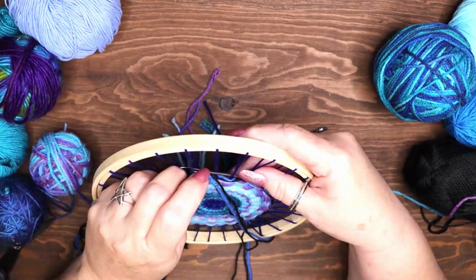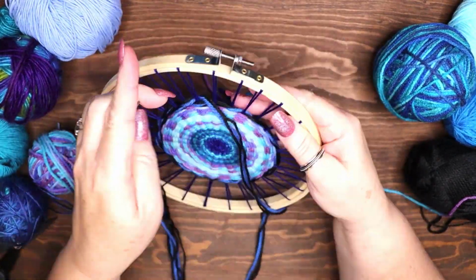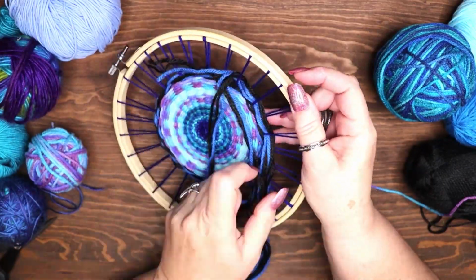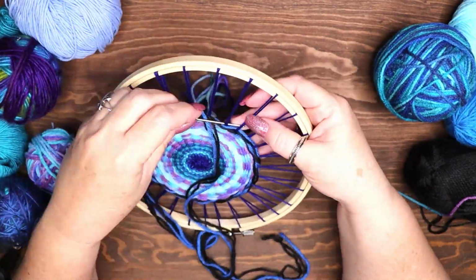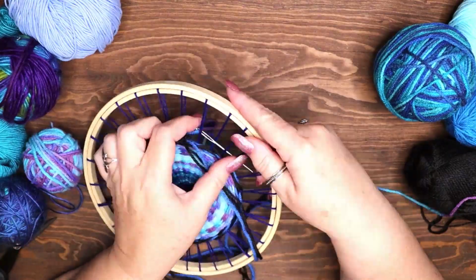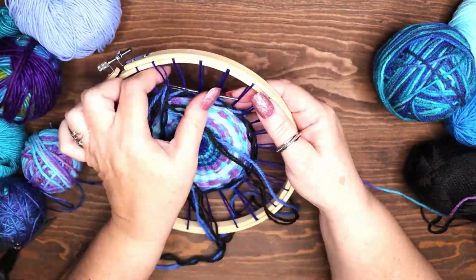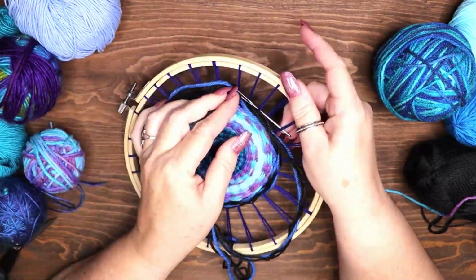Once you have completed your moon, it's time to transition into the night sky. I did this with some dark blue yarn twisted together with black to represent the moonshine. Then I continued with black yarn to fill up the rest of the night sky around the moon.